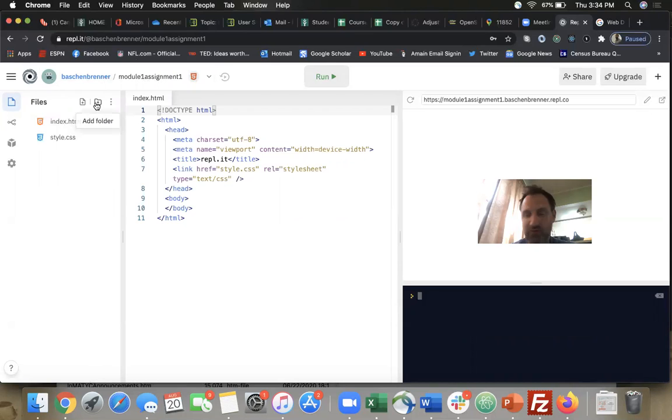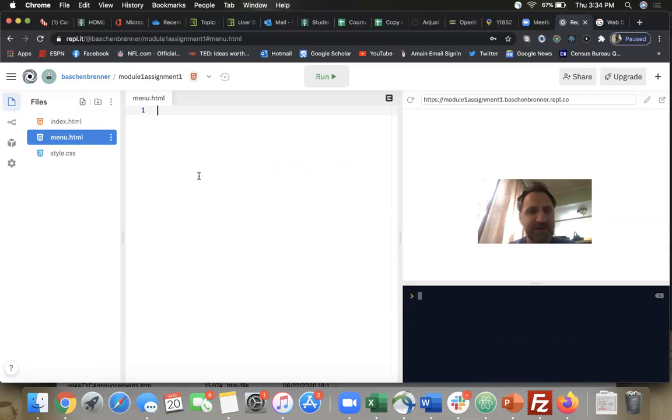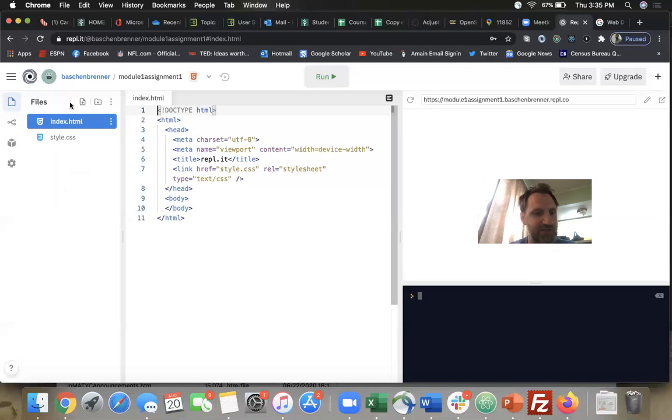Inside here, I can create folders and extra pages, like in one of the assignments for the first week, you're creating a second page, menu.html, I think. So you would click here and make yourself a new file.